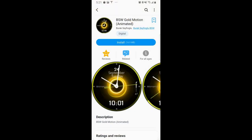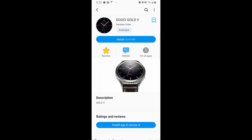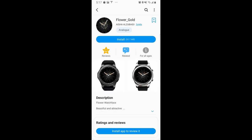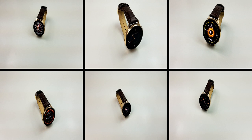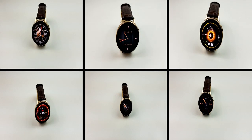Alright guys, that's a quick recap on my top free watch faces for the Galaxy Watch Active 2. All these work really well with the gold case varieties, so if you have the same case then definitely give these a chance. If you have the black case you may like some of them too, and even if you have the S3 or the Galaxy Watch I'd give those a shot as well, since they're all free. Just remember to check the video description for the direct links to these in the Galaxy App Store.